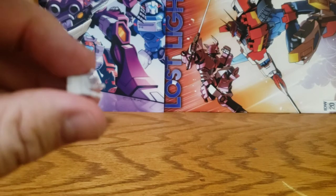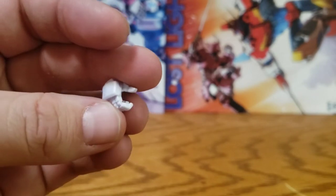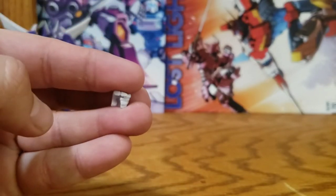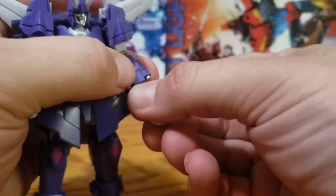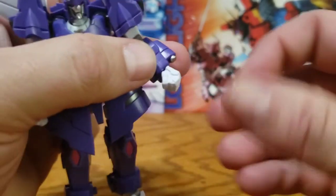Now you're going to get three extra sets of hands for him. You're going to get a set of open hands. They look really good. You will get a pair of holding hands like this. You can hold his blade at an angle. So that's pretty cool. You will get a pair of regular holding hands, so you can just hold the sword normally. And you get a pair of fists, as you can see here. So, pretty cool. And they just swap out like pretty much any Iron Factory figure is, just on a little ball peg there. And there you go. Simple as that.